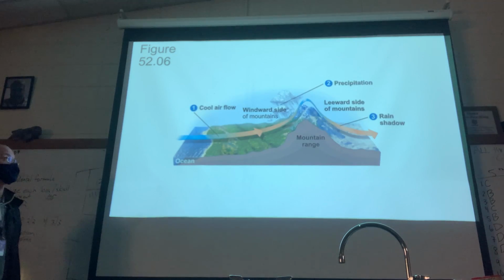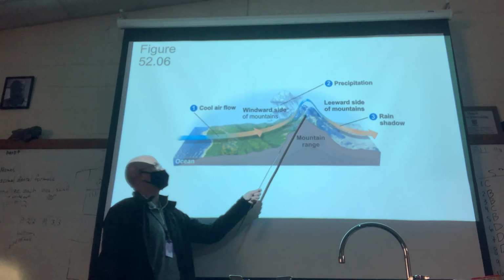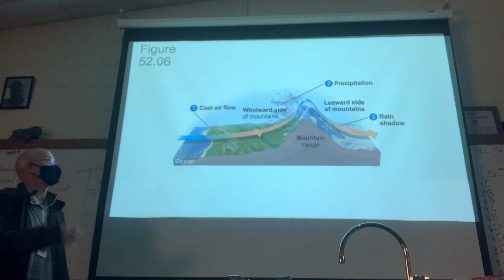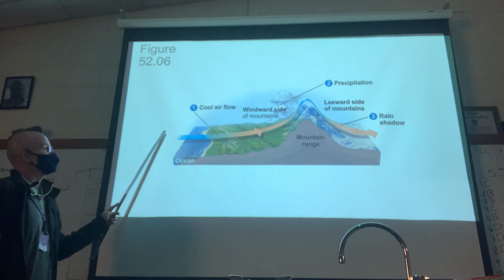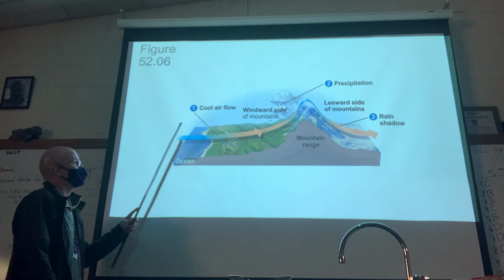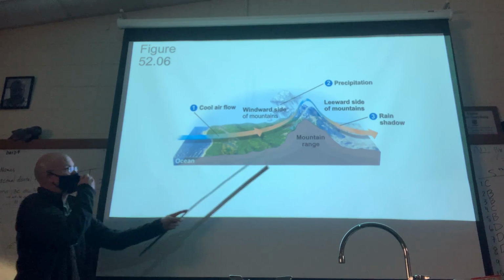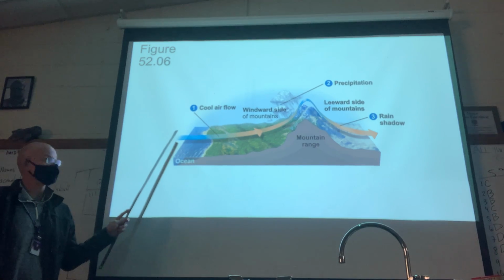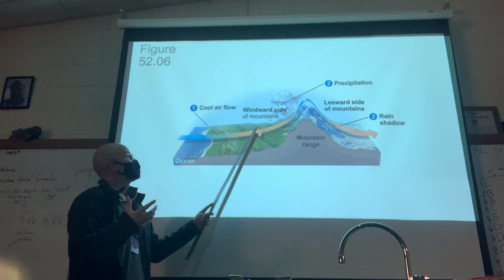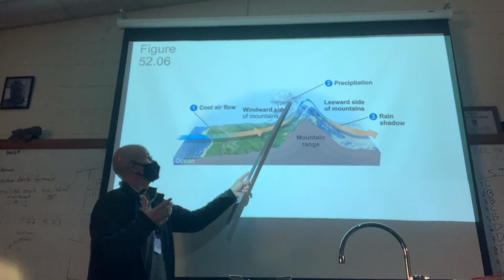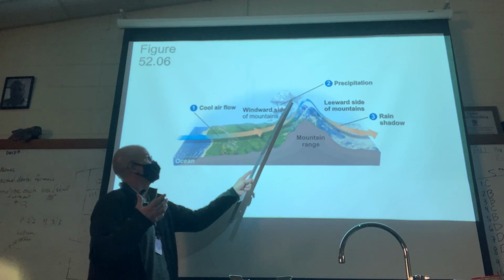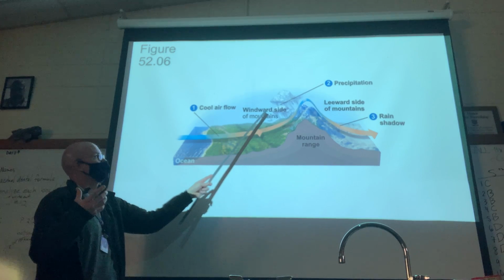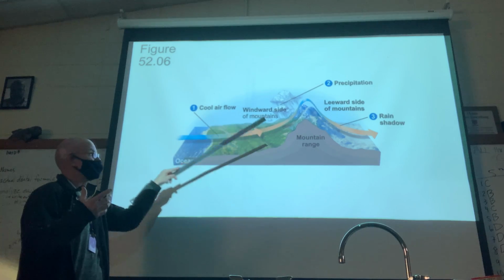There are land features like mountains that can have a serious effect on the climate of a region. It is very common to see this effect, what we call rain shadows, where you have a mountain range near the coast. When water with a lot of moisture in it moves inland, it actually will drop most of that precipitation as that air moves up the mountain, and you get a lot of rain on what we call the windward side, the side that the wind hits.